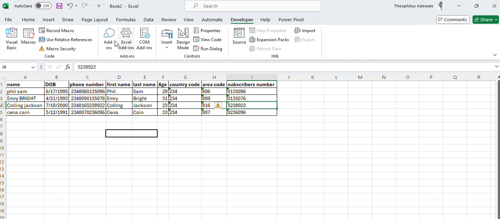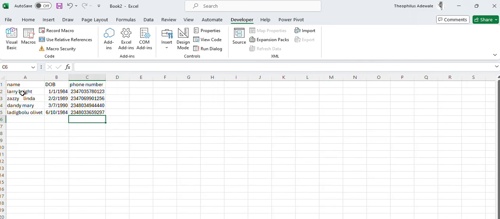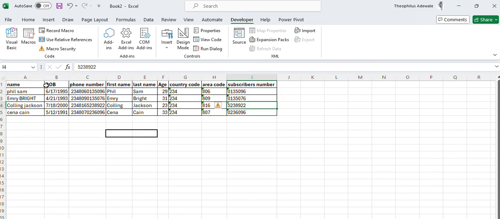Okay, I want to pick another data from here now, and I want to paste it here. So if you notice now, since the formulas have been converted to values, I could not have this thing formatted the way I want it to be.